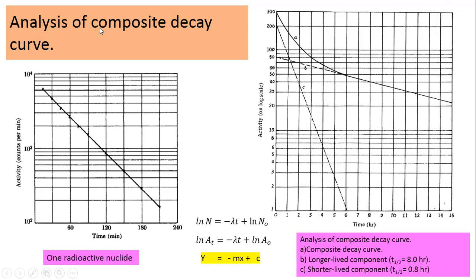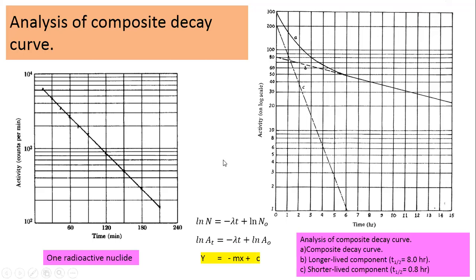So here I am going to describe how we can analyze it if more than one radioactive nuclide is present, because the activity comes out in the form of alpha radiation, beta, electron capture, or gamma radiation. If more than one nuclide is present, how can we analyze them? How many nuclides are present there, what are their initial activities, and what are the half-lives of the radioactive nuclides? These are the three main objectives which I am going to describe in this video.